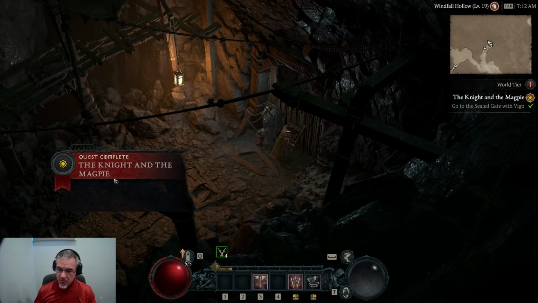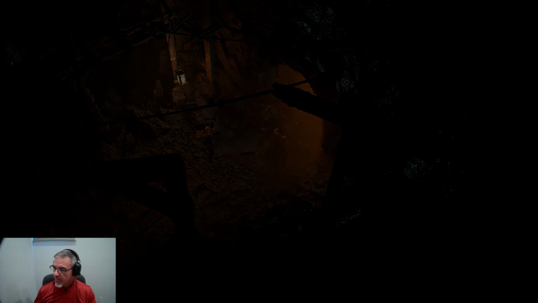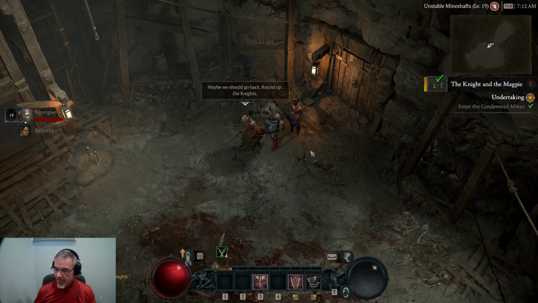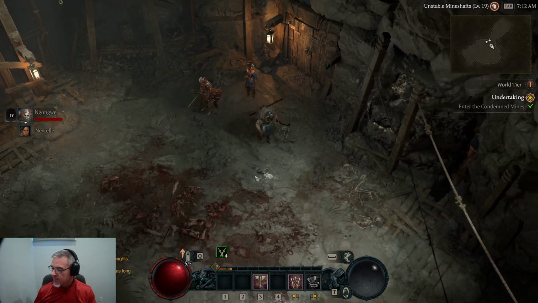Wow, 1,000 gold. Keep close. Maybe we should go back. Round up the knights. Oh, this guy is scared. And leave my mother in Lilith's care for as long as that will take? No. I'm going on. So am I. We've entered the condemned mines.